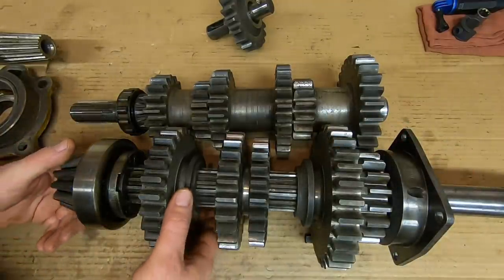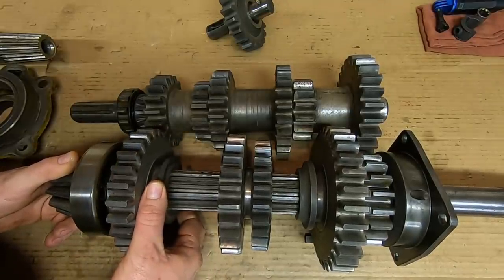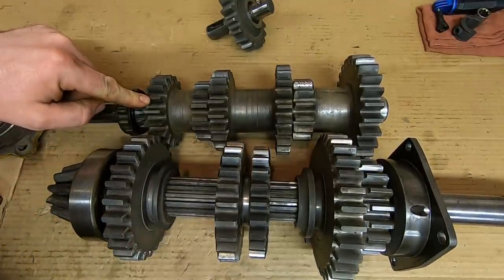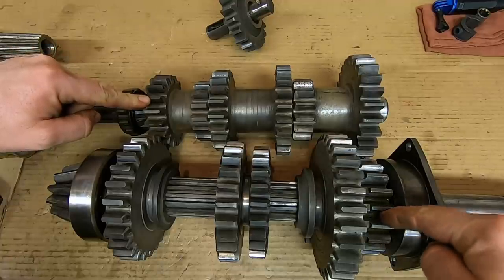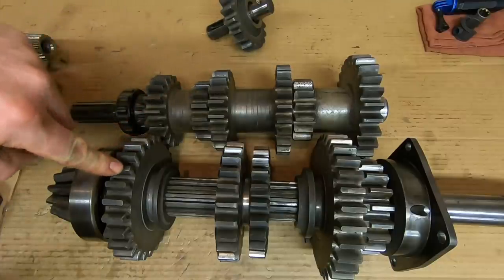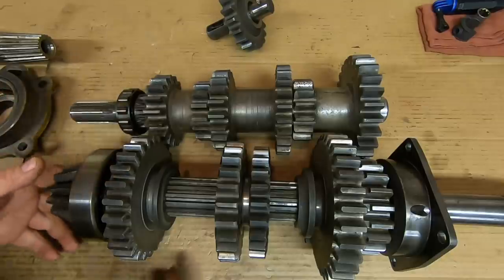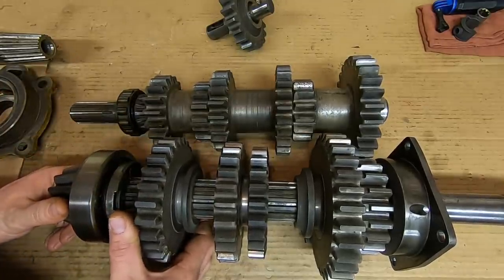When you shift into second, that moves the back gear back here on the pinion shaft. We go backwards and now we mesh with this gear here. So now our power flow comes through the input into the counter shaft, runs up the counter shaft, is transmitted to the pinion shaft through this gear, that spins it at second gear speed. And now we're back to neutral.